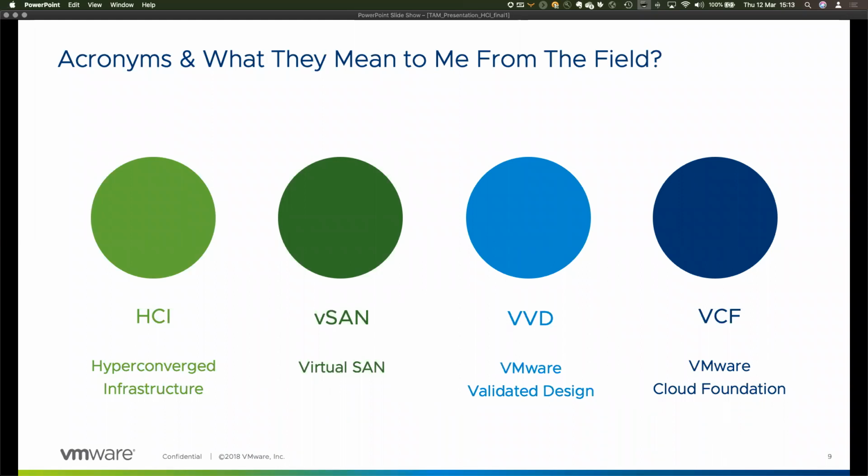And then VCF, VMware Cloud Foundation, is now very, very hot. It's our direction towards modern apps as well. But VCF is the automated deployment and operationalization solution for VVD. So we're deploying VVD and we're using a product to do it. But we're changing some of the operational processes. It is a product in itself. So VVD is a way of working, VCF is a product, vSAN is a product, and HCI is a concept, is the way I think of it.